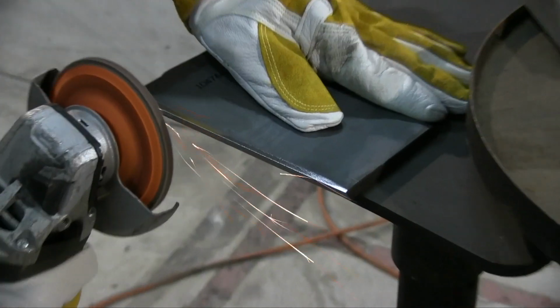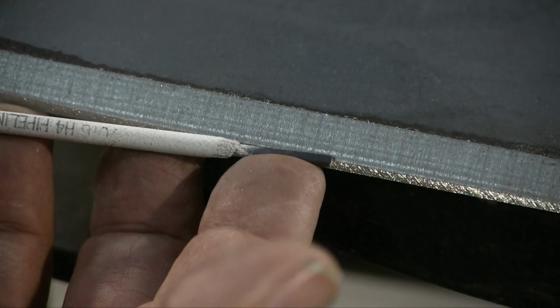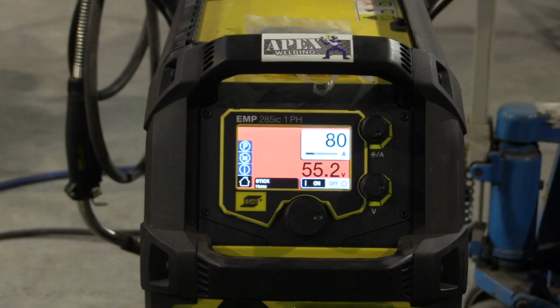These are 30-degree beveled plates, and we're putting around a 1/16 land on there, a little heavy 1/16. That's a 3/32 rod there for reference, so a little bit less than 3/32, maybe a little bit more than 1/16. Same on the gap.